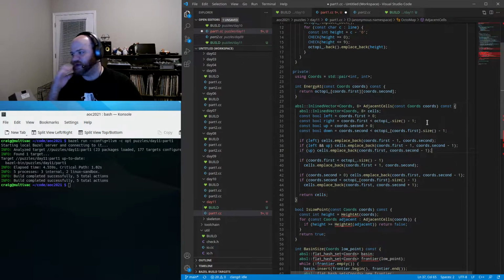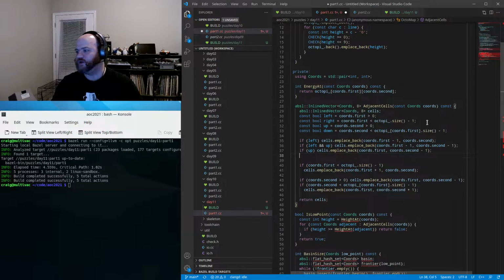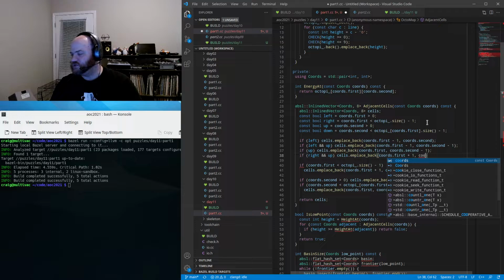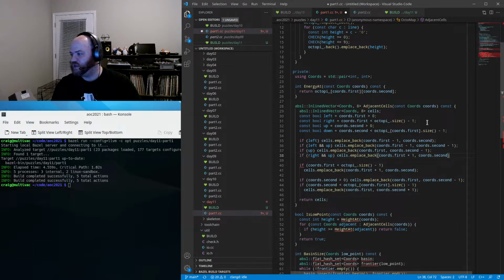It's going to have the same x coordinate, and the y coordinate minus 1. If right and up, because again, I'm just going around this clockwise, we'll say cells dot emplace back coords dot first plus 1, coords dot second minus 1.